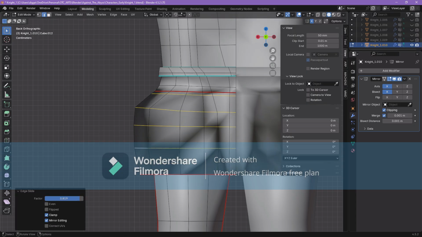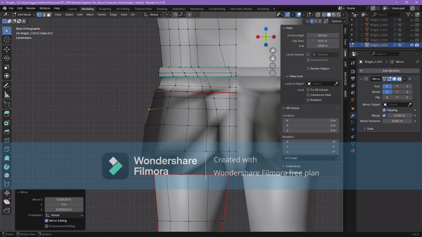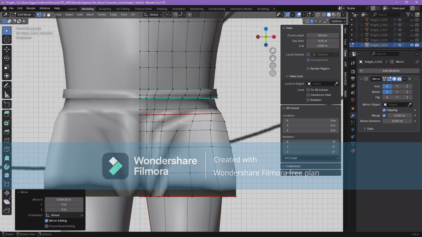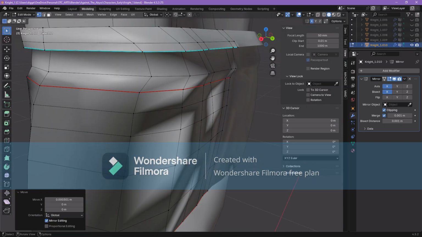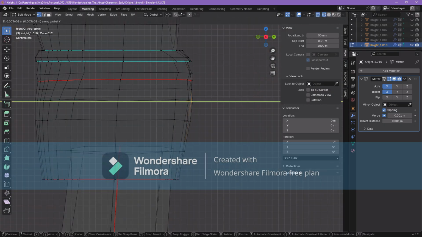Now, I put this part in slow motion because I'm really embarrassed that I forgot how to do this. You see, the model is inside out. That's why the shadows are buggy.